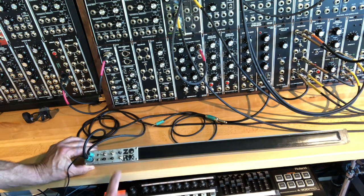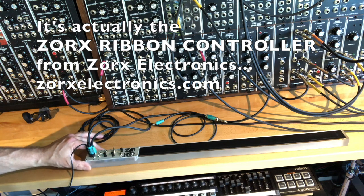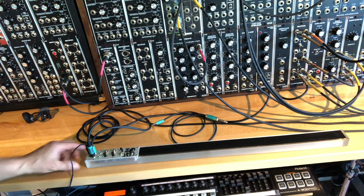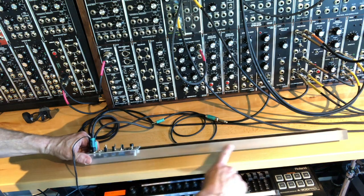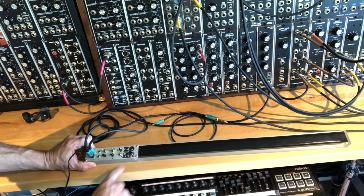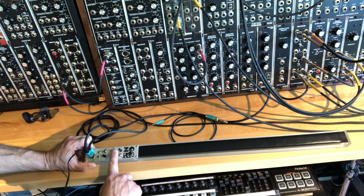It's the Zorks touch bar, and it is a very cool add-on for any type of synthesizer that can take control voltage. The unit is clear plexiglass with a touch pad on top — it's a smooth piece of vinyl. There's a gate control that's a momentary gate, and it can be normally on or normally off depending on the switch.